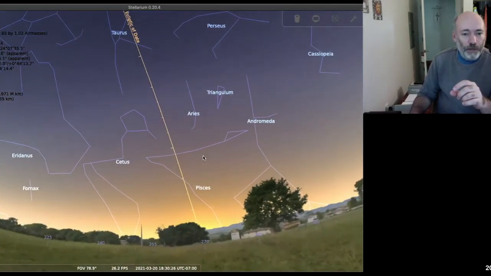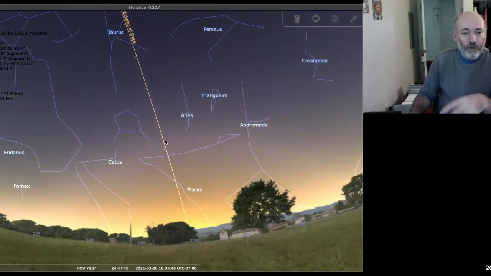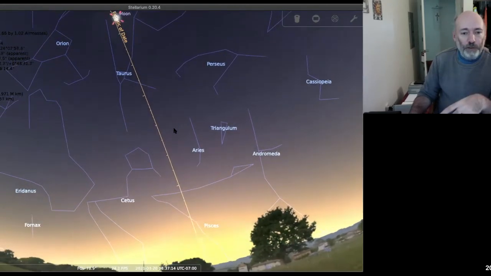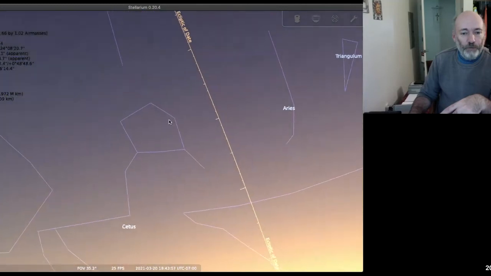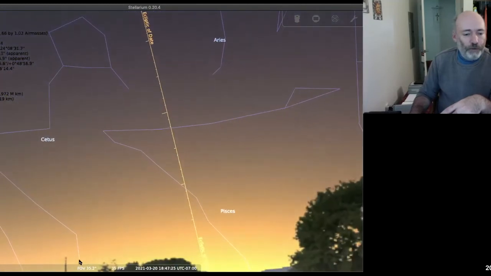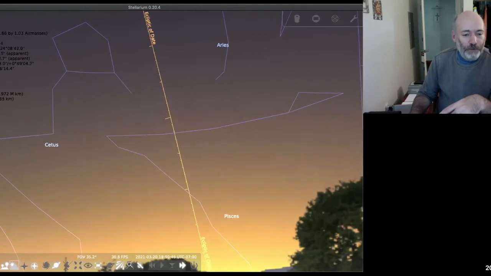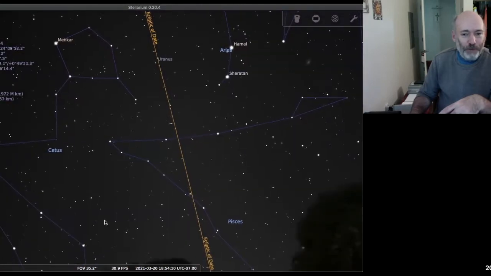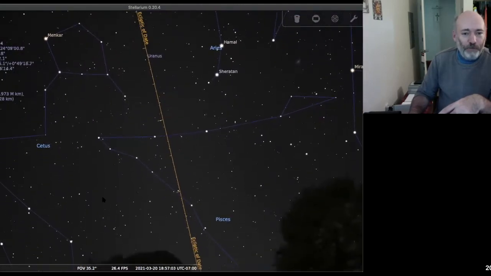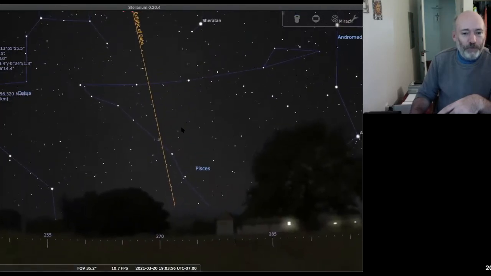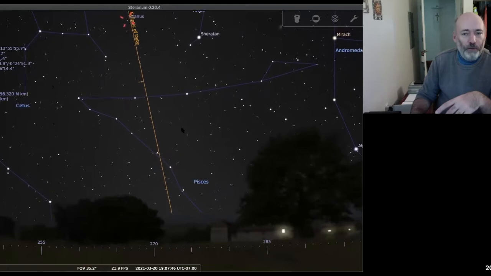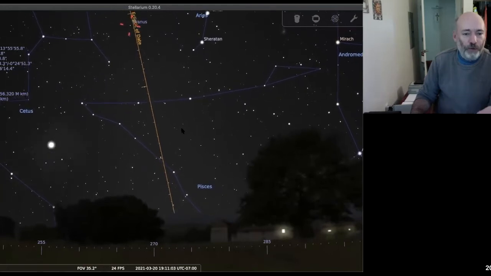So now that it's getting dark, very briefly here, you might have a chance of seeing Uranus, but where is Uranus? I think we have to turn off the sky. Wouldn't it be nice if there was an actual button where you could turn off the sky? There it is. So there's Uranus right there, the blue planet. And we can see it. The best time to see it is just before it sets.